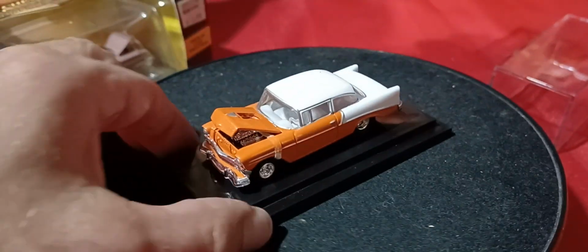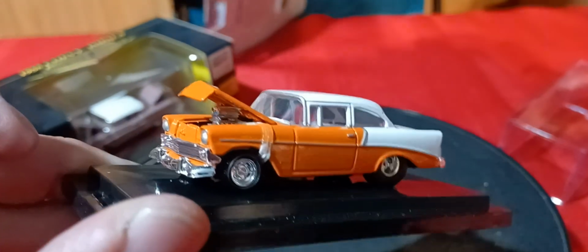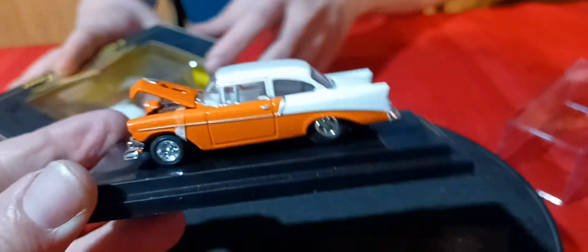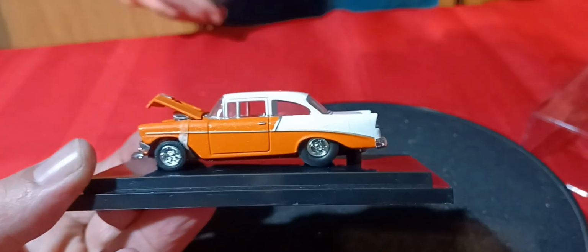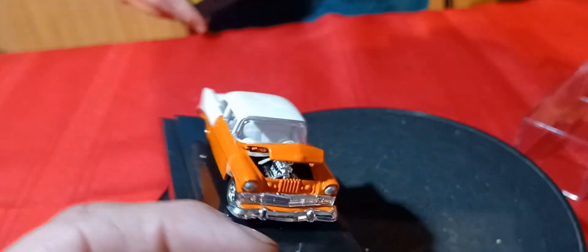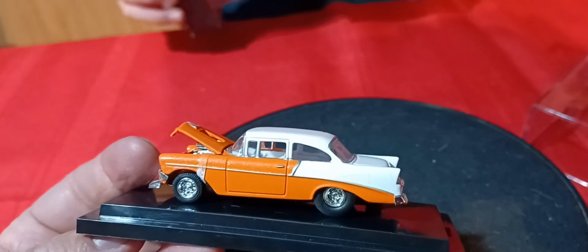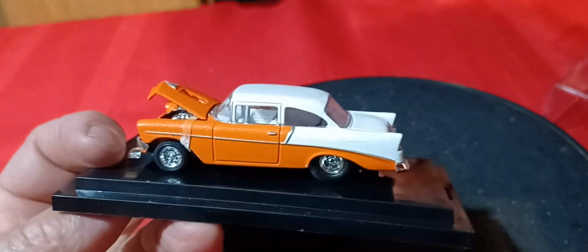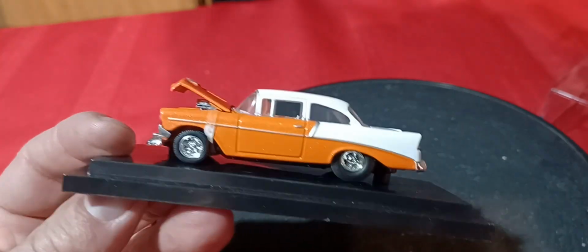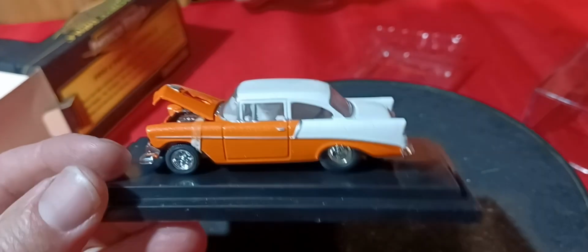So this 100% car, these are kind of pricey. This particular car has a big blower in it. There are some other Hot Wheels cars for 56, and Johnny Lightning also makes a 56. This is a year that you don't see too often in diecast. I don't know why people like 55 and 57 more, but I think 56 is really cool too. See, there's that two-tone color they did back then, the orange and white, where the 55 was green and white. They liked to do these two-tone colors back in the 50s. So this one's a pretty sharp car.